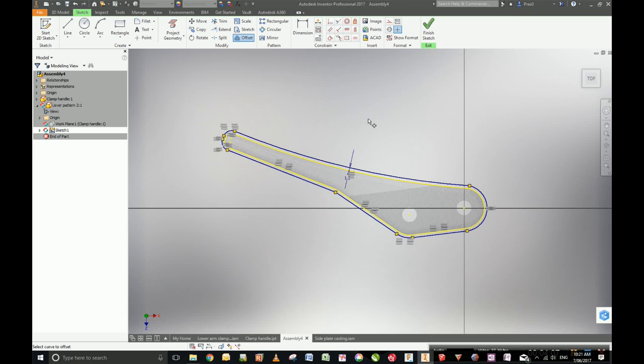But the reality is that when you create a casting from a pattern like this, it's never going to be identical to the geometry that you created in the CAD package. If you want that, you really need to machine this on a CNC machine. Okay, so I finished the sketch, and you'll notice that I don't bother about the drilled holes. That's going to be done later as a machining operation.